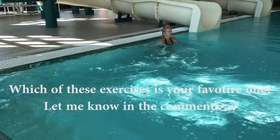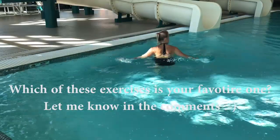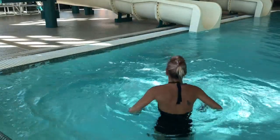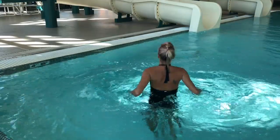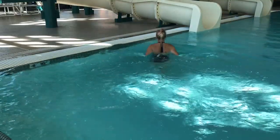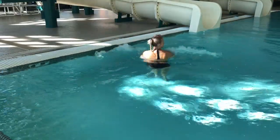What a powerful move that is when you are heading backwards, and you're gonna feel it. I want you to run like this for about 3 minutes. The fastest version of this exercise will burn so many calories. It can be your warm up, it can also be your cool down.